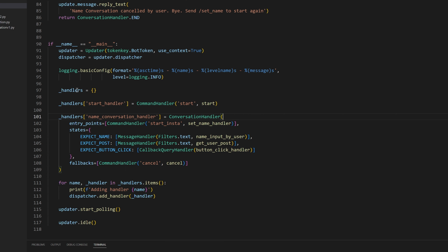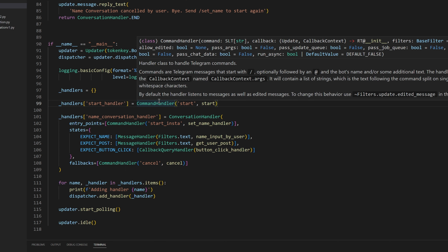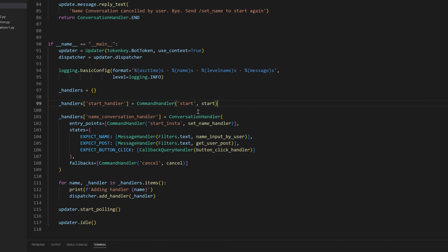Okay, so let's get to the handlers part. We are going to declare a dictionary here of handlers with the name handlers, and we are going to start adding the handlers. Make sure you declare a start function and create a start handler, so that whenever the user is using your bot for the first time, they will use the start command, because that is kind of a requirement to make your bot interactions easier. With the start function, you can mention all the commands that your bot can perform.